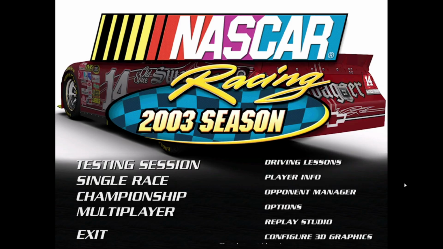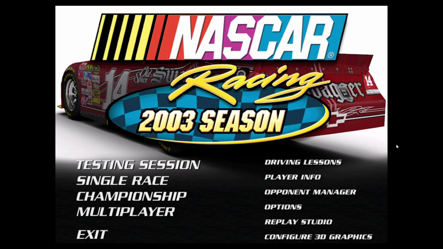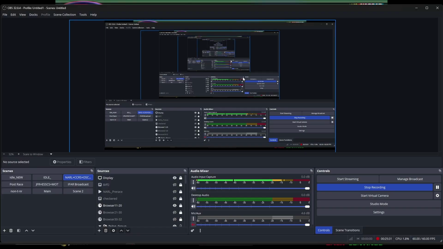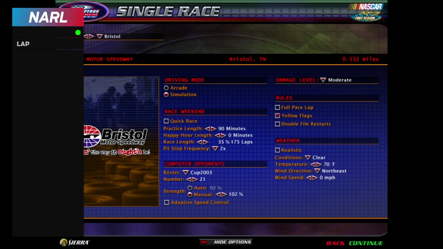So now I have Android 2003 open, and next up I'm going to load up everything I need to. Actually, I have both open. Here we go. I have everything I need, so now I'm going to show you how to set up an OBS. Alright, I'm going to be generous and show you my gnarl setup, and ignore the mirroring screen that is infinite looping. This is just to save some time, so this video is not an hour long, and we're already approaching the half-hour mark, unfortunately. Basically, just to give you an idea, this is how I have the gnarl ticker set up.